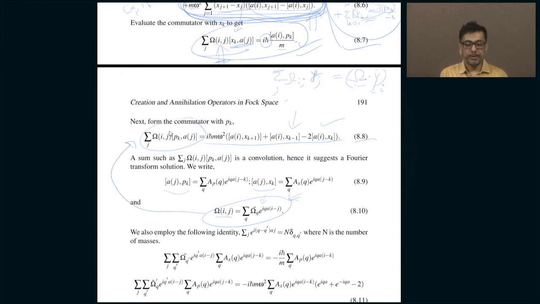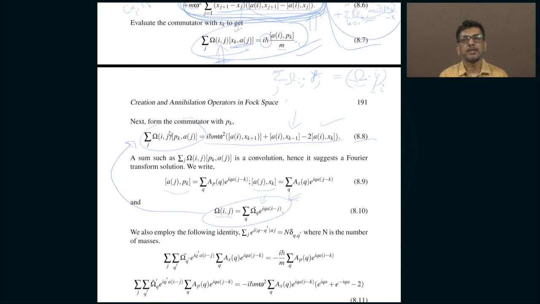So, I want to stop now, because I want to walk you through this somewhat slowly. It is easy for me to simply scroll down this slide and then say we are all done, but then it would be doing injustice to this course, because many of these descriptions are not readily available in the books. Especially the steps that I have written down are many times glossed over in many of the books, and they don't properly explain them. So this is the first course that I have seen on YouTube or anywhere else where many of the steps that are hidden in many of the books are explicitly explained. So I think it's important for me to spend some time going through many of these steps so that you will feel comfortable about learning the course properly.